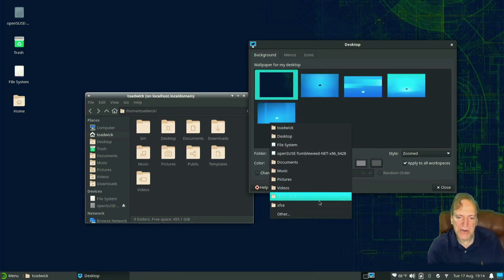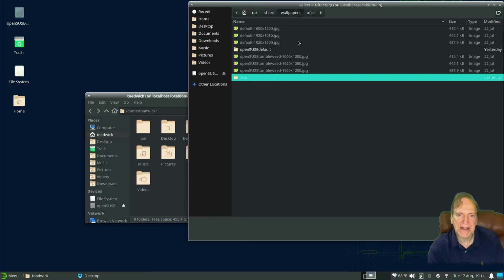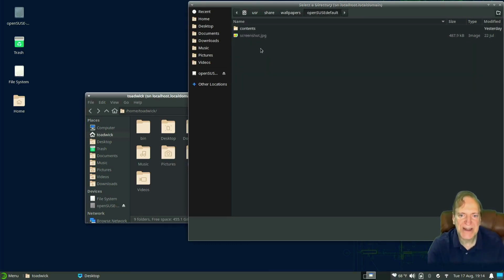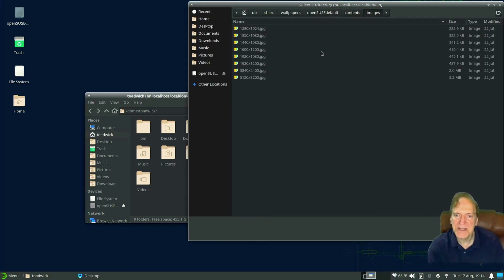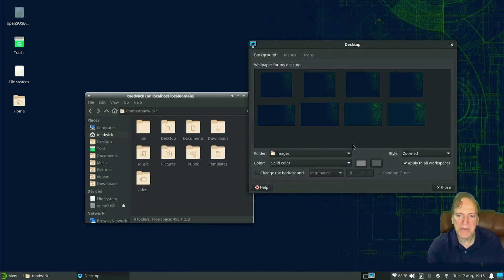If I go to other, sometimes they put other folders in the user share wallpapers area. So let's just back up a little bit. And there's openSUSE default. I'm just going to jump in there, and contents, images, and I'm not sure what these guys are, so I'll just open that and see what's in there. What the heck? So we'll go to open and just more of this. So yeah, nothing really interesting in the way of wallpaper.